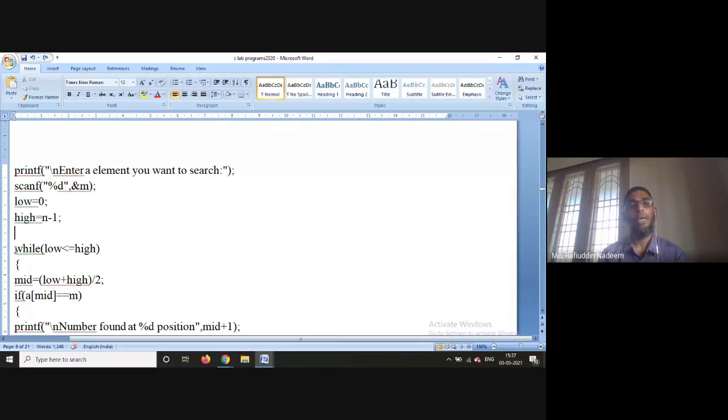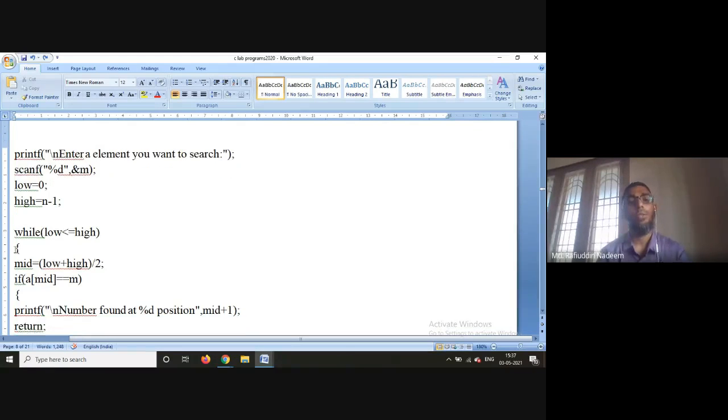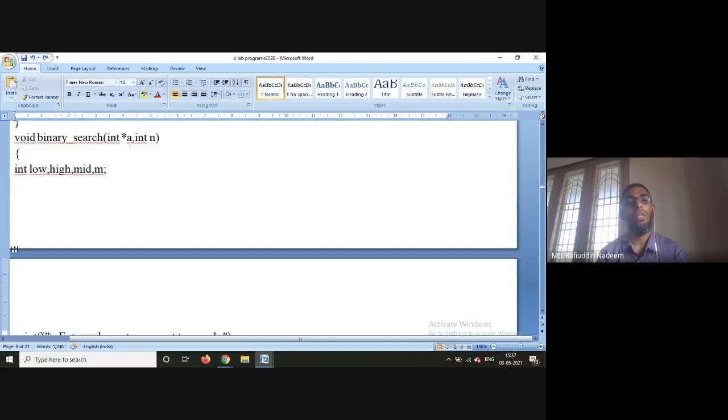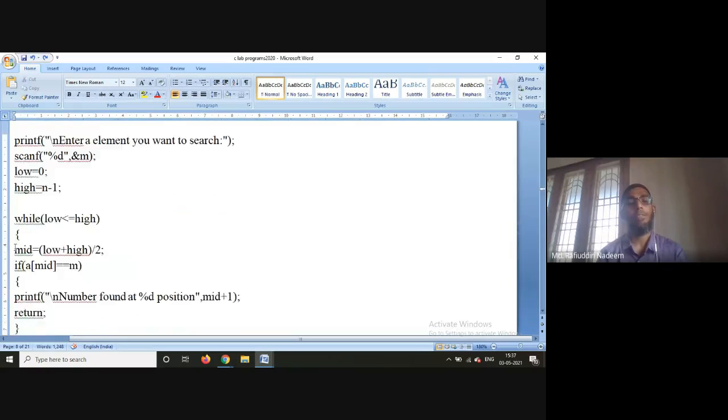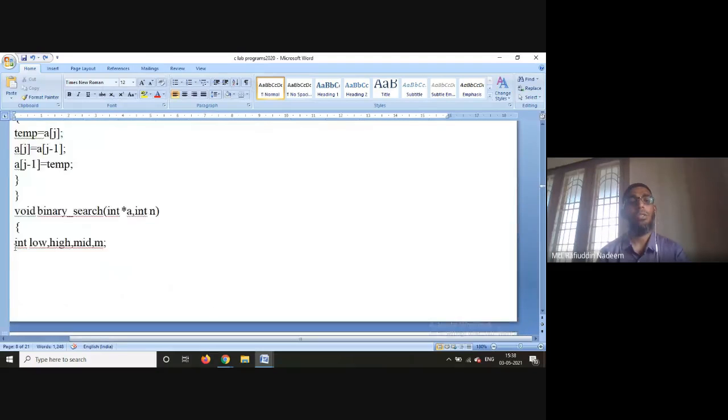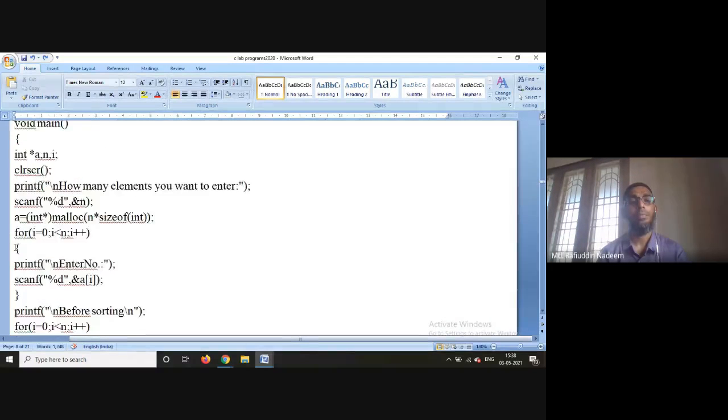You cannot apply binary search on an unsorted array. Okay, this is how we can do it. After that, we are done with the program. If the element is found, it will be displayed as found, otherwise it is not found. So this is another program.